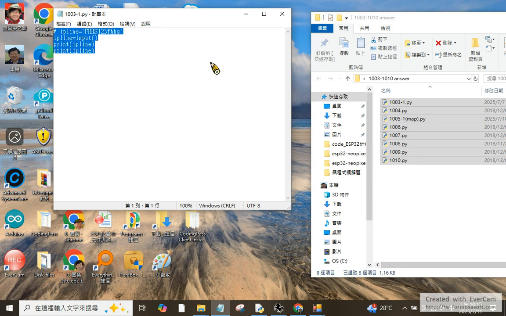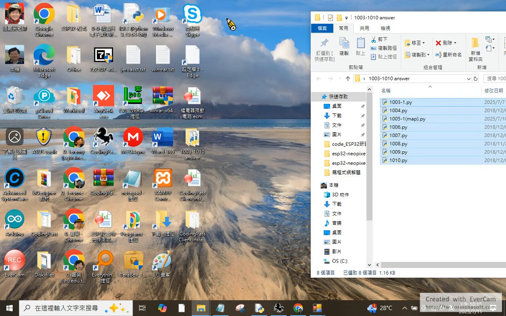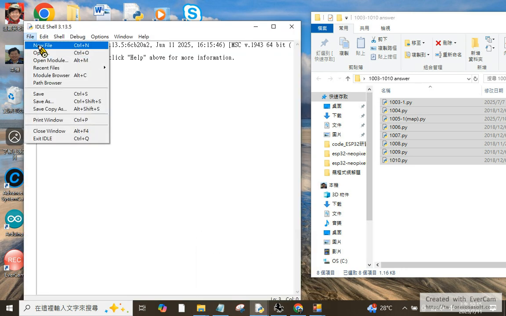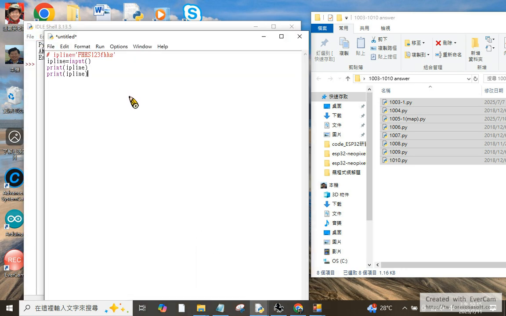If you want to do it offline, you can copy that here. You can run it here. Run the code here. Same as you were running IDLE on your PC, the same process. Okay, then paste the 1003 here. I copy the line. That's what the system requires. Control C and run it.